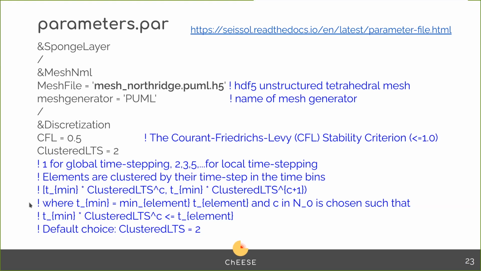In SeisSol, each cell can have different time steps. The larger cells have a larger time step, but the time steps are grouped by clusters. That means the smallest cell has time step dt, then also available are 2dt, 4dt, 8dt, so all powers of 2. And if we use that, we have to use cluster LTS equal 2.